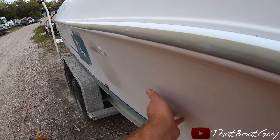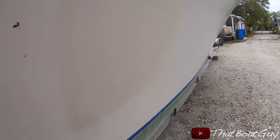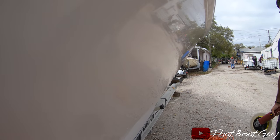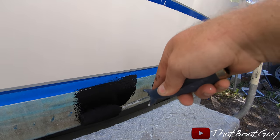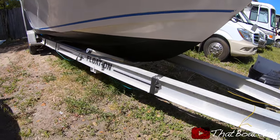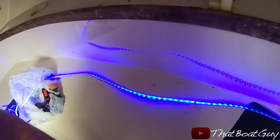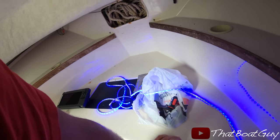We're going to be polishing the boat hull, and as you can see, I did one area and it looks really good. If you look at a certain angle, it's basically a mirror shine. Yeah, it's looking good. Look at that. So the paint on the bottom is complete and it's looking really good. So what I'm doing right now is installing this blue LED strip around the whole cabin, and it should look pretty sweet at night.